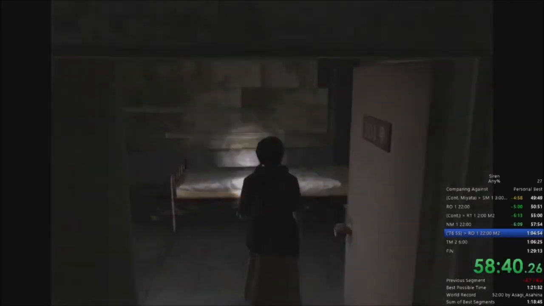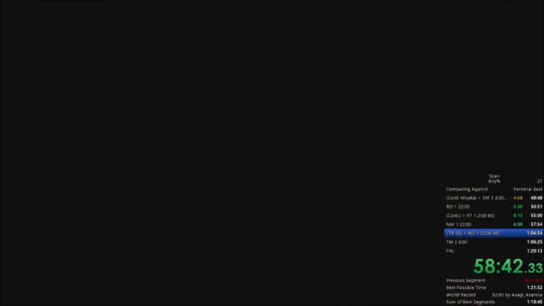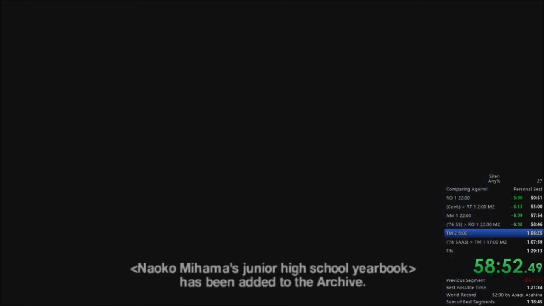Alright, now just interact with the bed. And that's the mission. So what happens there is if you open that door a little too late, Mina actually doesn't get trapped in the door and will just grab you as you run through.